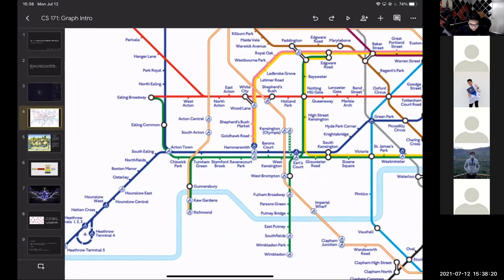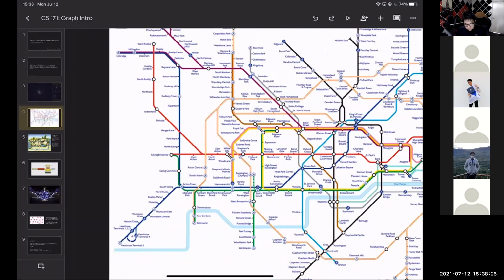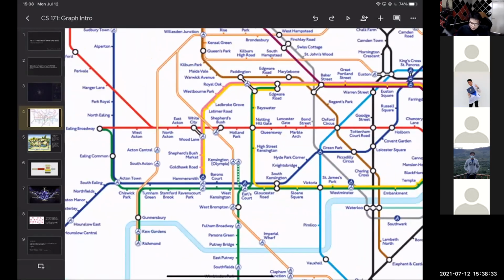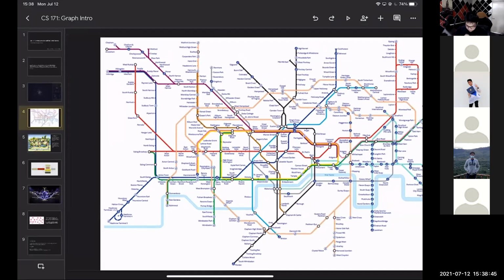No? Here we have the colored lines, and each line represents a specific path. And these lines are basically connections between the stations to each other. No? And you can see that there are transfers here where the lines intersect. There are lines that traverse the network in one direction and another one through another direction. There are lines that traverse, for example, a subset of the network, and there are lines that traverse almost every point.